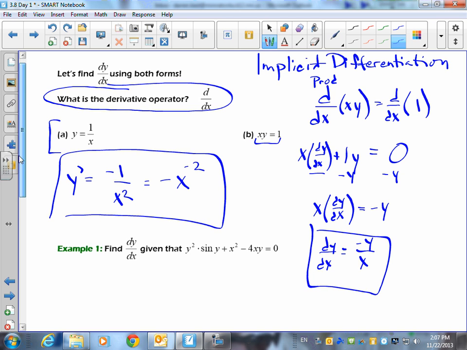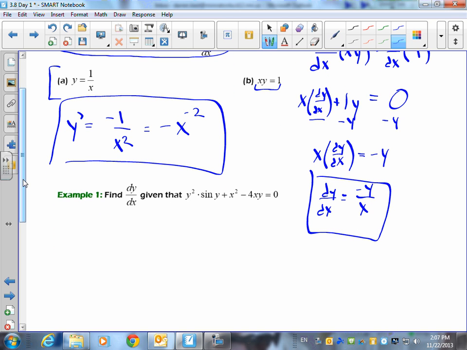We have an advantage, and this only applies to really nice ones, where you know the explicit and the implicit equation. You're not going to be able to do this every time. But because I can write this explicitly, I know what y is. What is y? 1 over x. So because I know it explicitly, and only because I know it explicitly, couldn't this also be written as this? Take it a step further. Isn't this negative 1 over x squared?